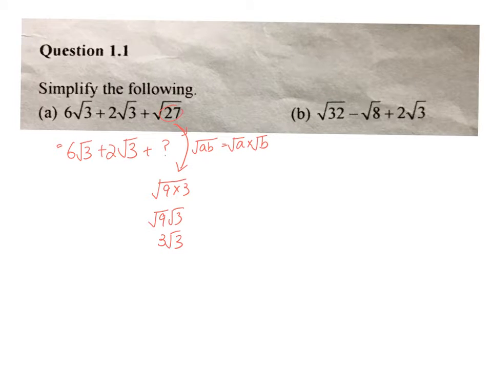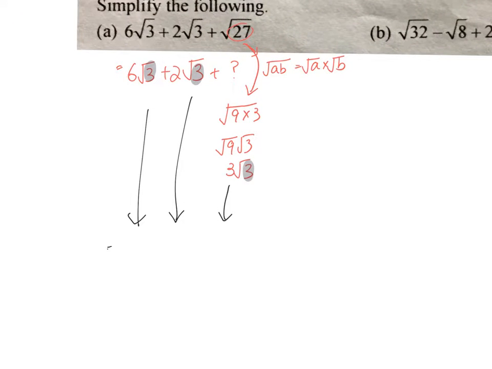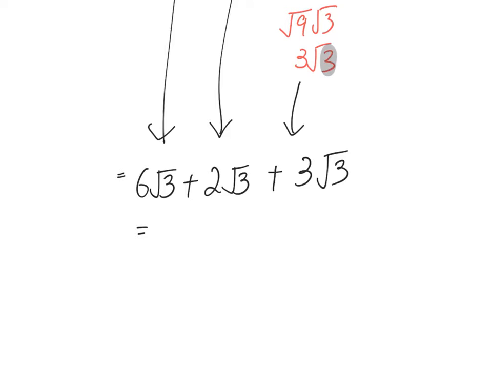And not only that, but you do see that the numbers turn out quite nicely. All of them now become like surds. Okay, now putting all this together, what you end up with is 6 square root 3 plus 2 square root 3 plus 3 square root 3, and this is just something like 6x plus 2x plus 3x, right, which basically gives you 11x, or 11 square root 3, and that's for 1.1a.